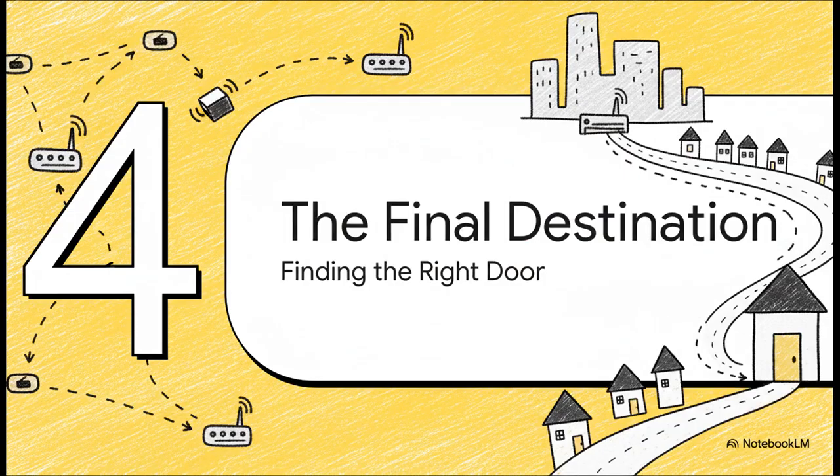So after hopping across who knows how many routers, our packet finally arrives at the gateway router of its destination network. It's made it to the right city, now it just has to find the right street and knock on the right door. This is the last mile of its journey.